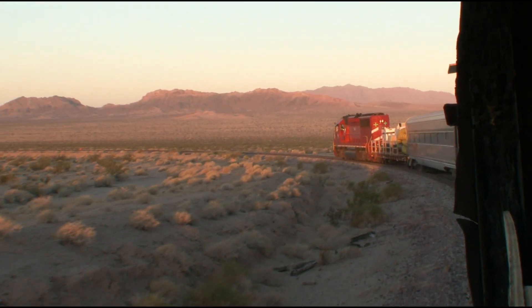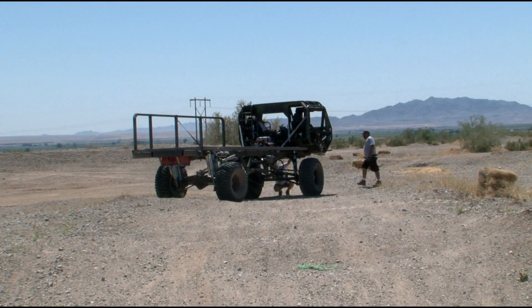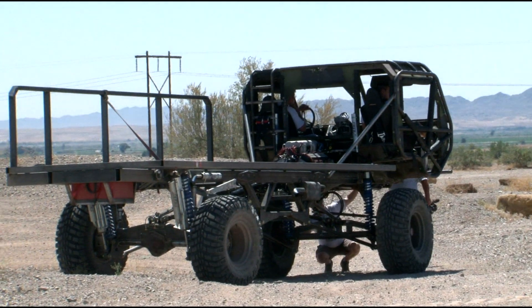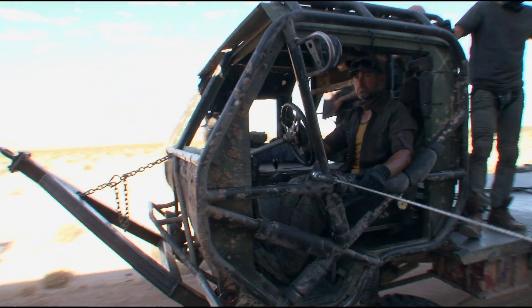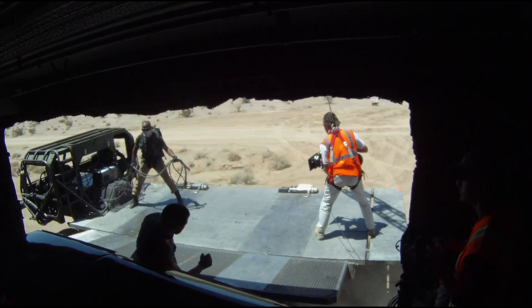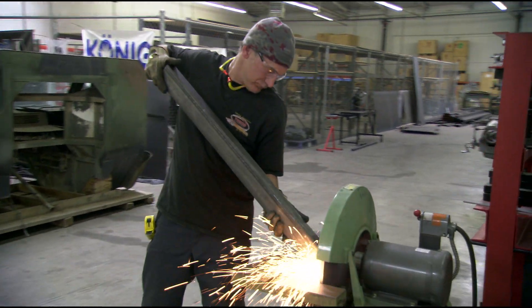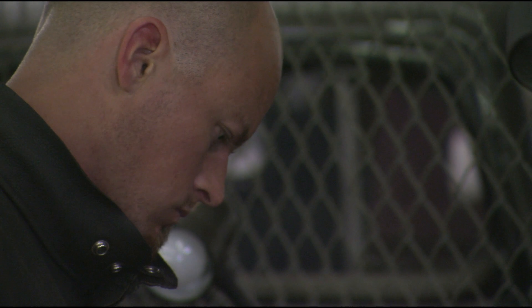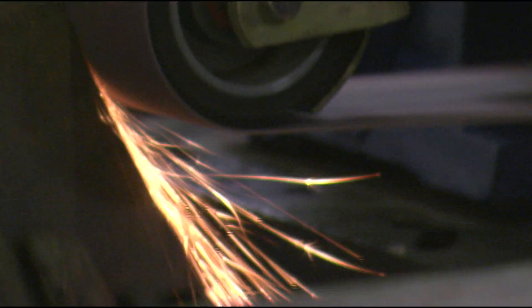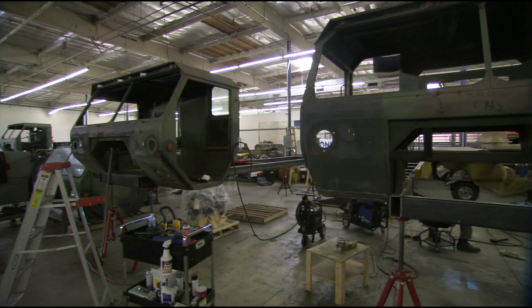We had to get permission to basically own a piece of working railroad. And then we had to buy trains, and build these trucks that were able to go up against the trains. I think the train sequence was our biggest accomplishment because the high trucks were really built from scratch, right there in our shop. A truck showed up from Industrial Meadows with a bunch of steel, and from that we built the vehicle out of it.